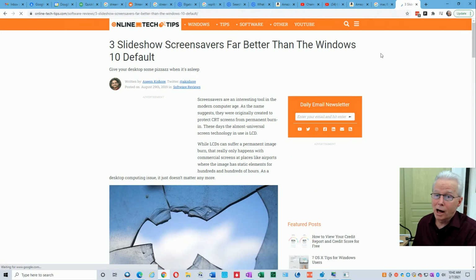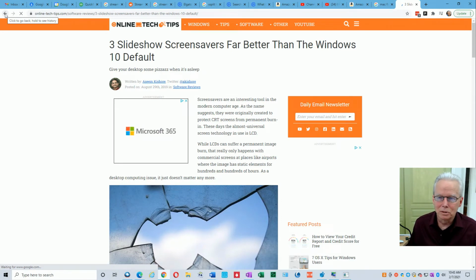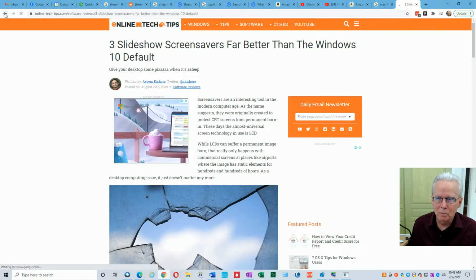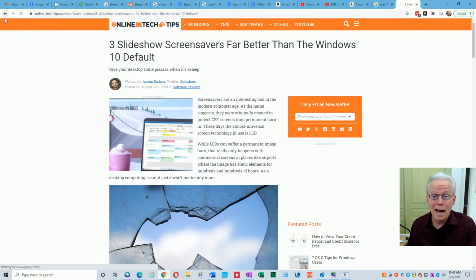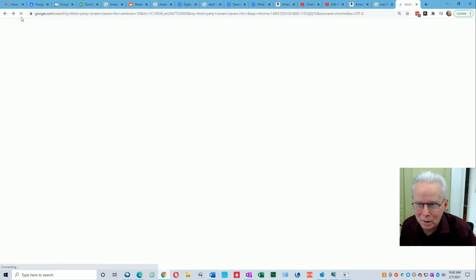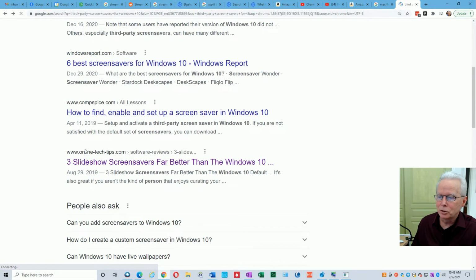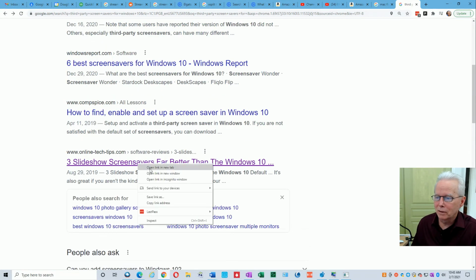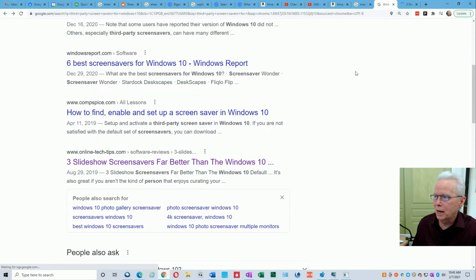So I have lost that search results. However, I can get back to it by using the back button. But I might keep going forward in this search, so then it becomes a nuisance to go back. So I'm going to click the back button now because I know the last web page I was on was that search results. So I'm going to right click on that and choose open a new tab.